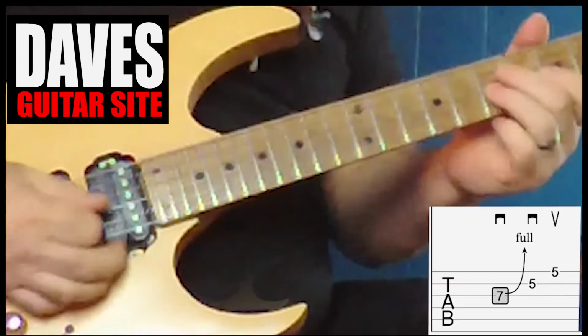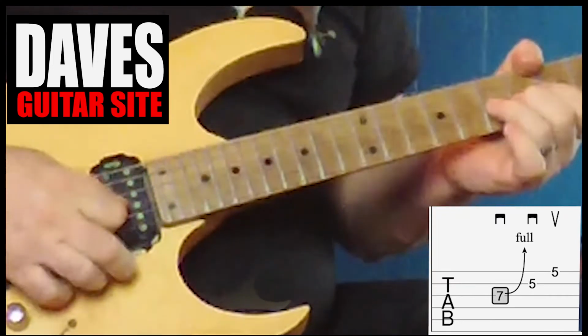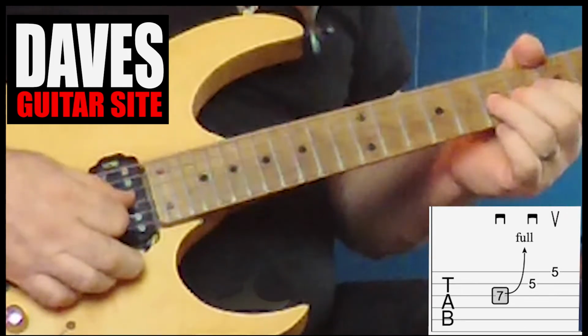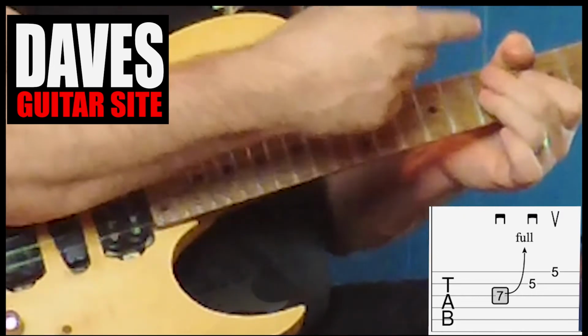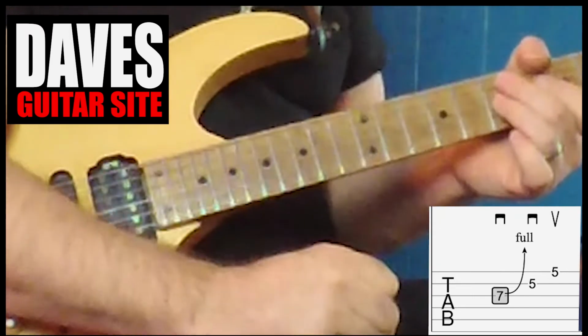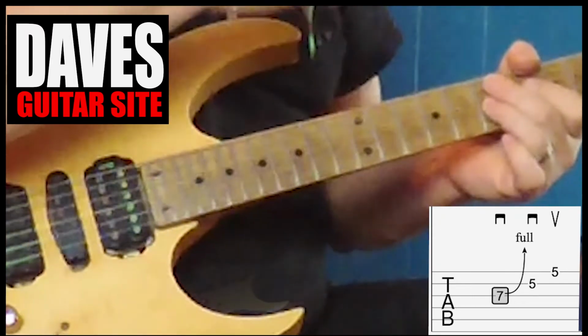The basic lick here is we're going to start this slow. Downstroke on the 3rd string with a bend. So on the 3rd string in that box, on the D note, you're going to bend it up to an E. Now, all of these licks start with the exact same finger in the left hand, and the exact same bend motion, and the exact same down pick motion. So they're all repeatable and loopable. So in theory, you could keep switching back and forth.